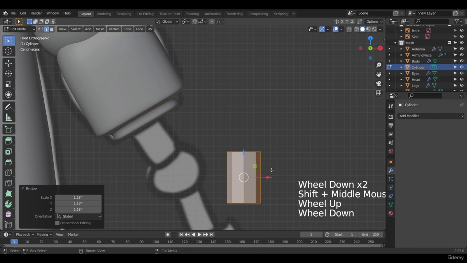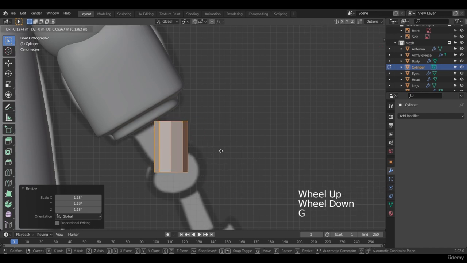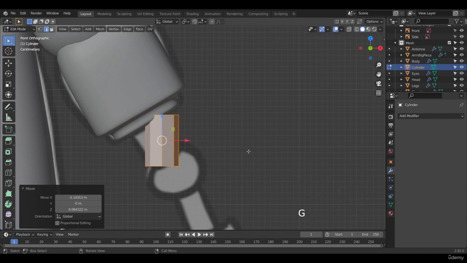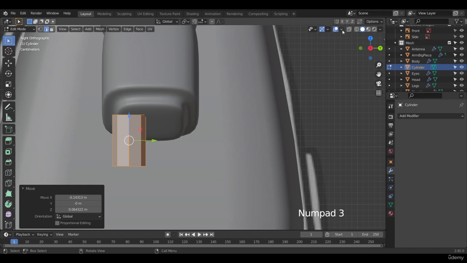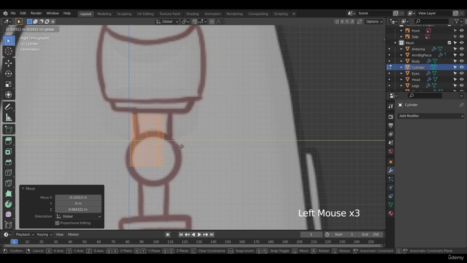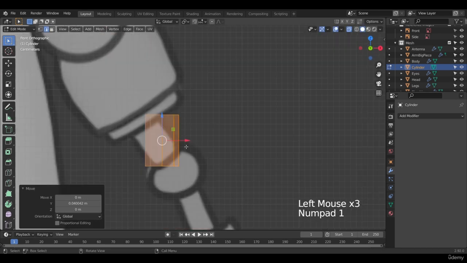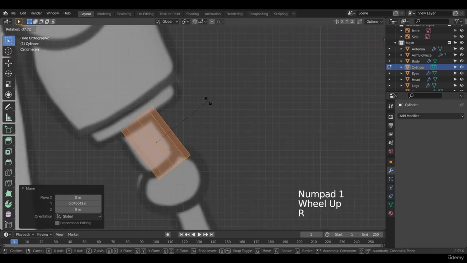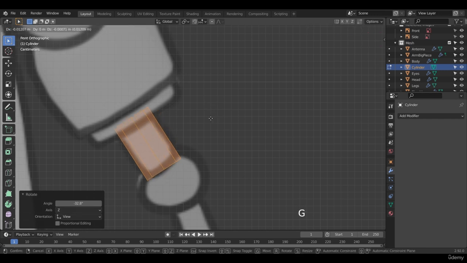I think that's alright. And now we can place it where it should be. Also in the side view, we're gonna place it there. Here. There we go. And now we rotate it as needed. So let's put it like that.